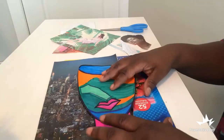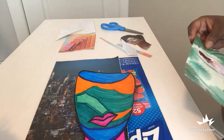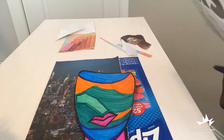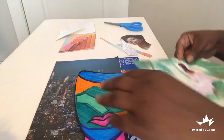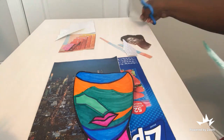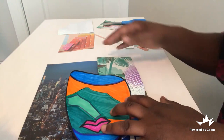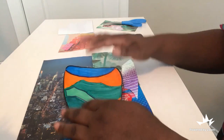You know what? I think I like the city here. So this is apparently Philadelphia. I think I'm going to put part of Philly in the background. If you're doing yours in a sort of collage way like I'm doing, then you might be thinking it's all about how you want the layering to be. I'm gonna cover that up. Okay. So I have the feel of like the city, but then the outdoors as well.